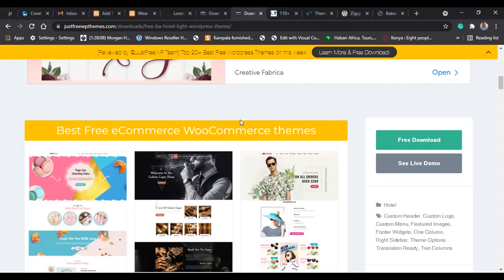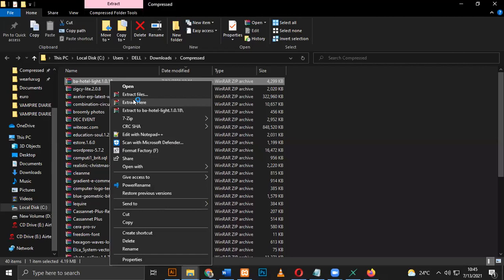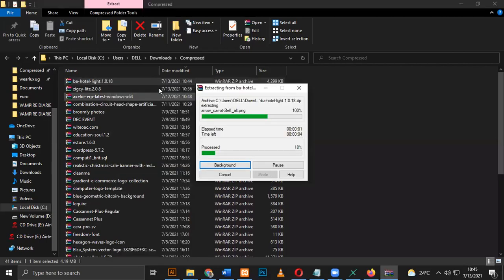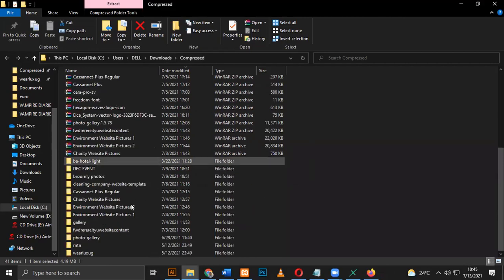I'm going to open this download folder and extract this theme from the zipped folder, because sometimes you may download a theme and when you try to upload it, it refuses because of the size. So you download it, then you extract it. Where is my extracted folder? It is here, B Hotel Light.